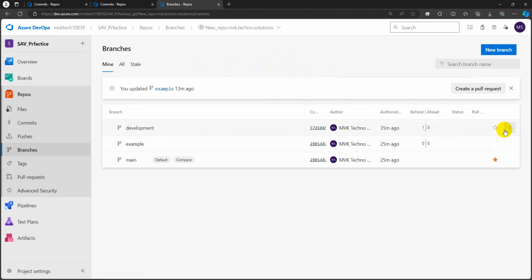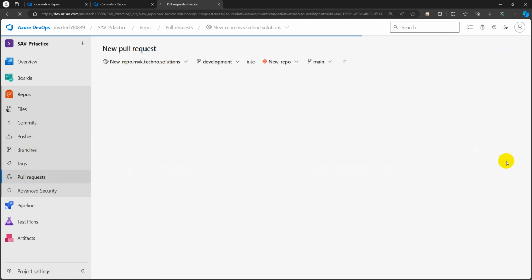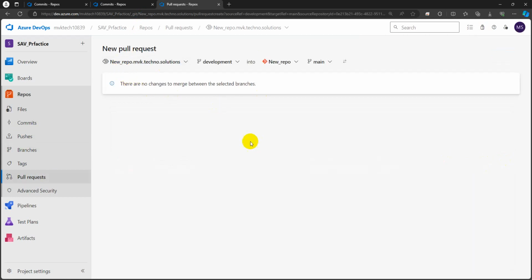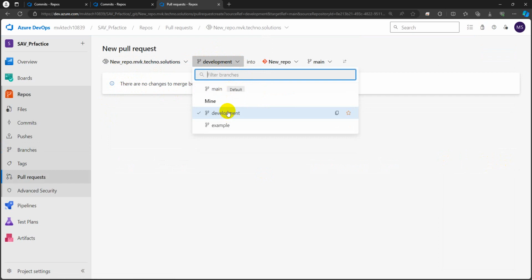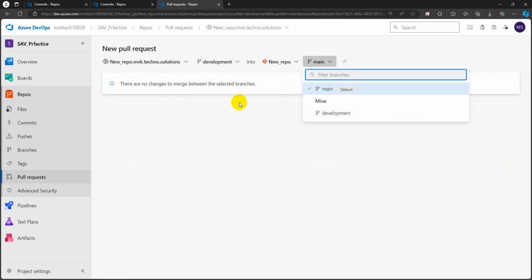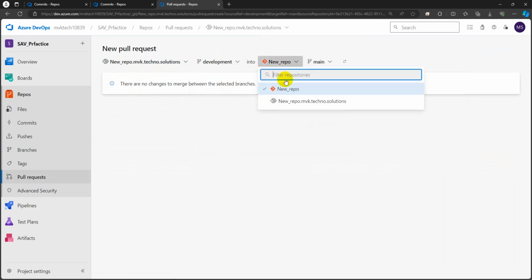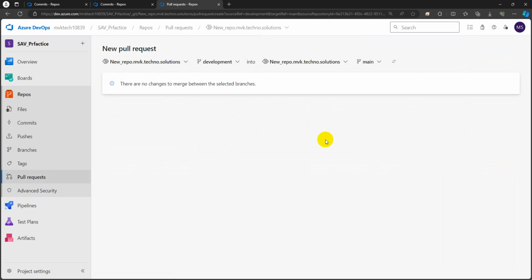So if you click on new pull request, it will always show here. But if you observe, there are no changes between this development branch and this main branch of this particular repository.